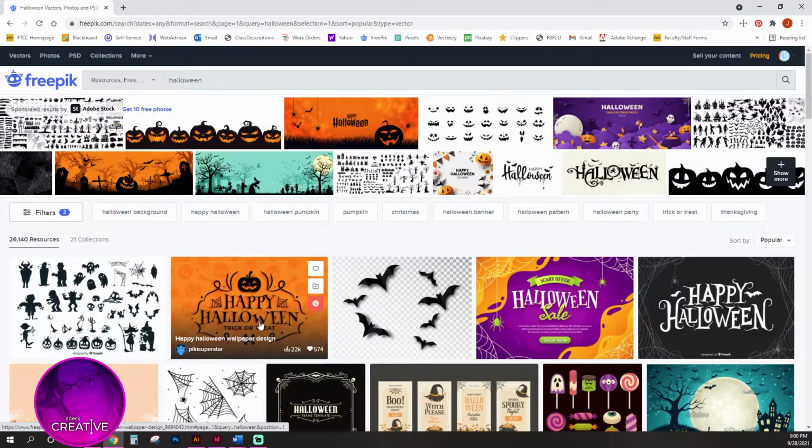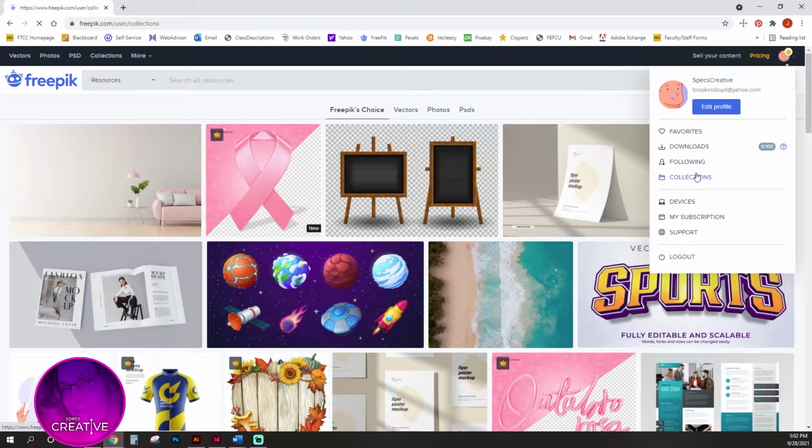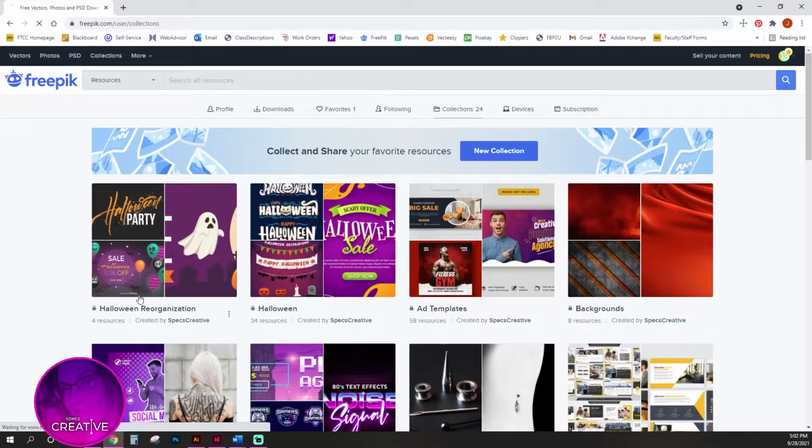So when I'm searching for stock art for a particular project, I'll go ahead and create a collection for that project, and all the pieces of stock art that I like, I'll go ahead and collect into that collection, which is basically a folder. And then I can go to that collection and all of the pieces that I've moved there, and then kind of narrow down from there and say, okay, I've collected 12 pieces here, but I'm really going to narrow this down to the 3 or 5 pieces that I'm actually going to use. And that'll help you not exceed your daily download limit and can kind of help you better organize your choices and such. So I am going to go to my collections and choose this Halloween Reorganization collection.